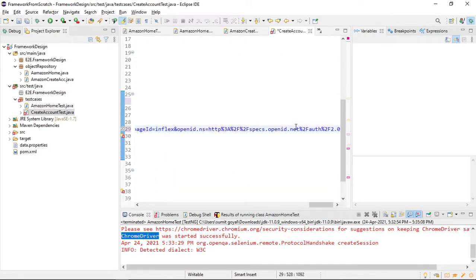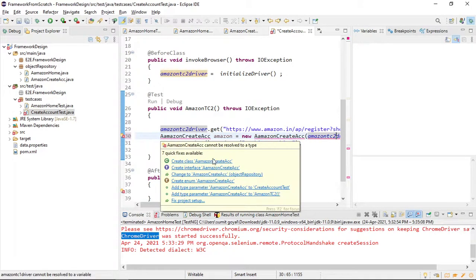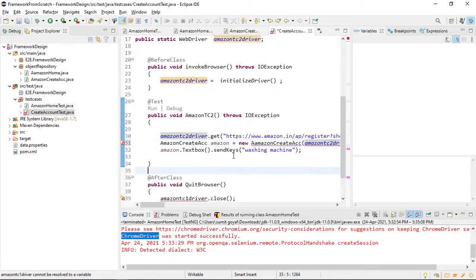So that will open the other website. Same website, but the web page is different. So again, we have to do one thing. Invoke this. If we are creating the object of this class, Amazon create account, we have to first create the object. Create the object. Pass a WebDriver object. This is our test case number 2. And import the package. This spelling is different. So let me copy this. And here I will say Amazon dot.